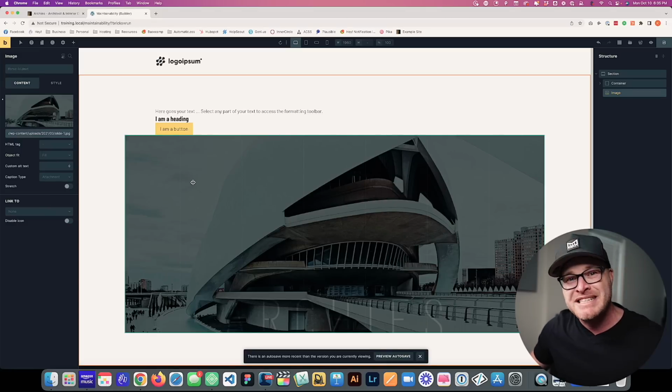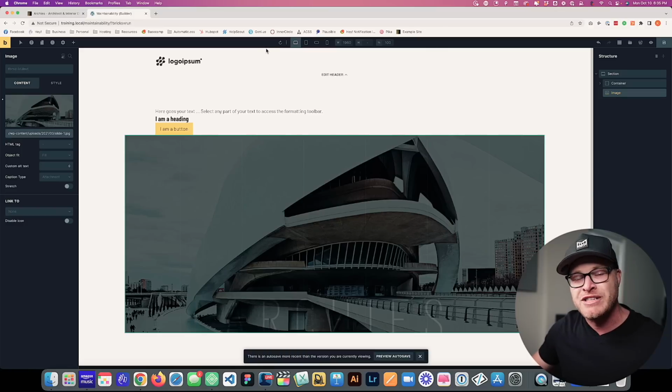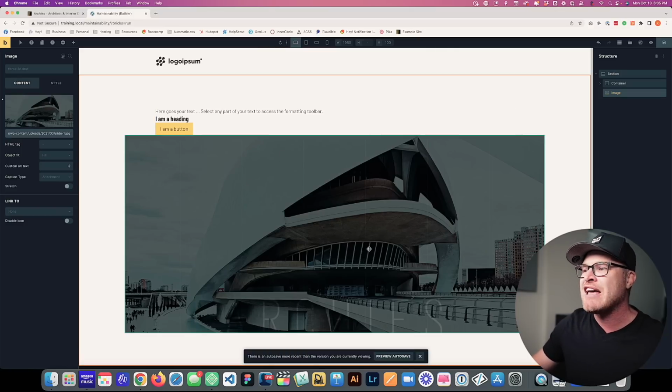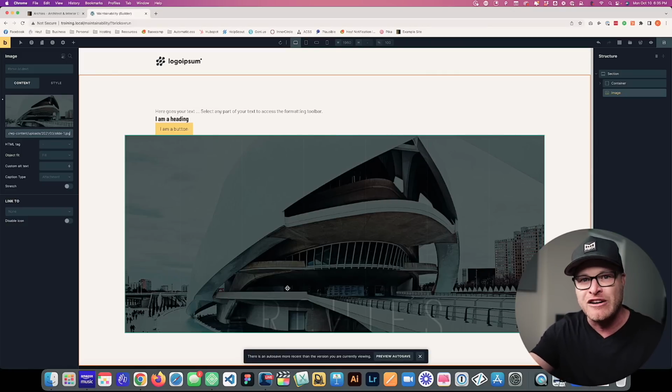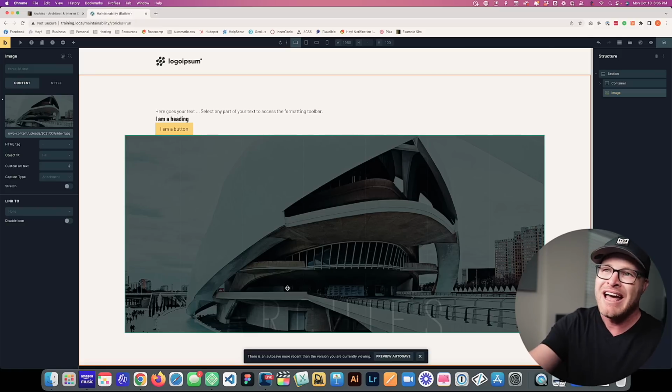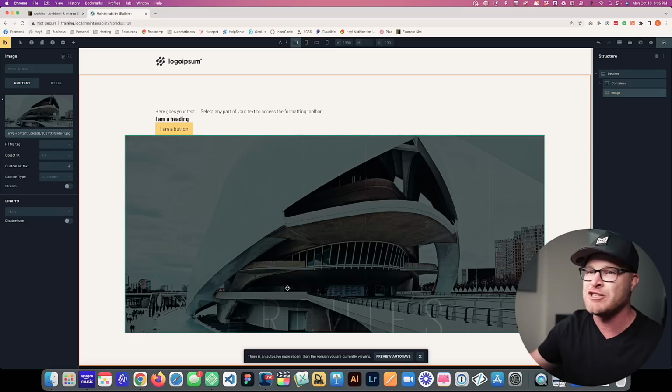Now, here's another mistake made because probably they're using Elementor, I don't know, but they've uploaded a darkened image. You really never want to do that because you're locked into using that exact look and feel of that image. If you upload just a normal image and then you're able to use CSS to style it, to darken it, to do whatever you want to do, that is the preferable method, right? But I'm going to work with what I've been given here, which is a darkened image. So it is what it is.